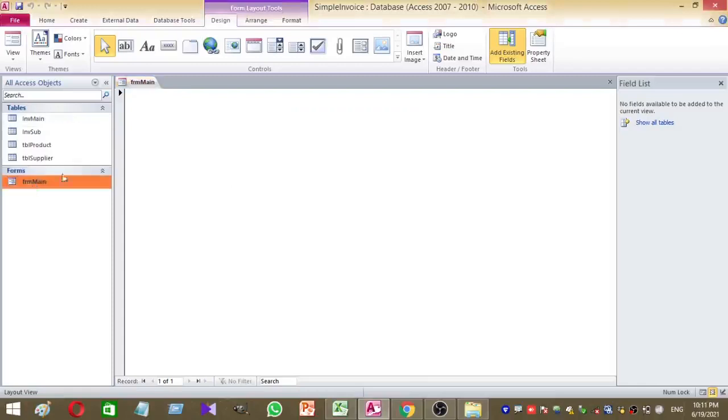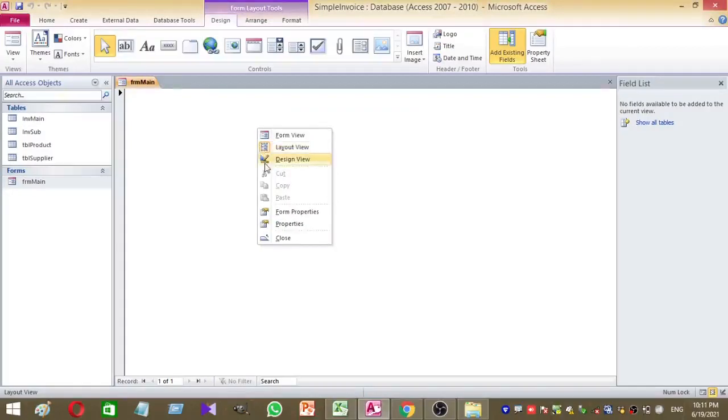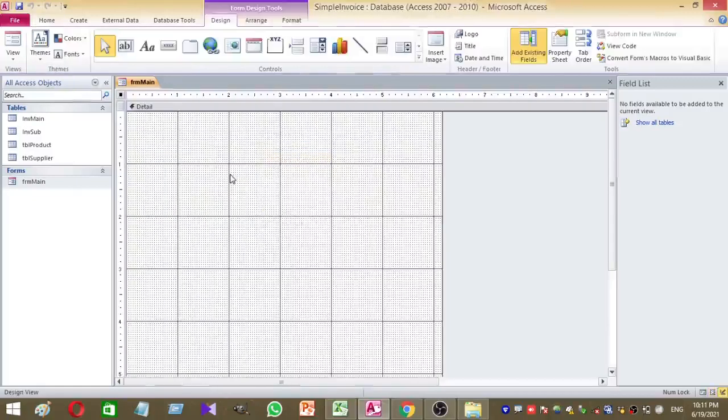Then to design my form, just right click on the empty space and select Design View. Once you click design view, your form opens in design view.